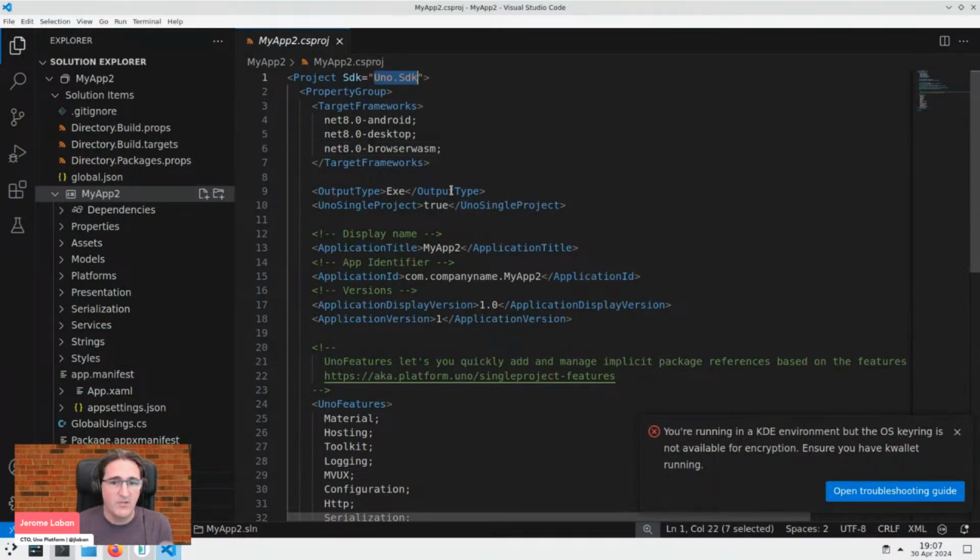And they're allowing 2 things. The first one is for desktop, which pretty much brings all together all the Skia renderers that we were having before, like GTK and WPF. They're all bundled in. GTK is not there anymore. It makes for something that's way leaner. And when you're running on Linux using this particular target framework that I'm going to show you right after, it uses X11 directly.